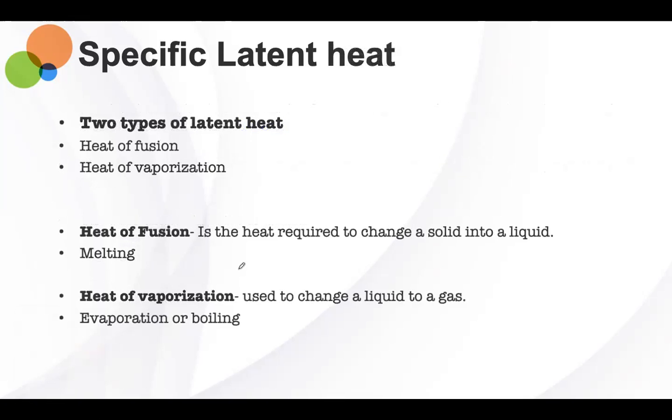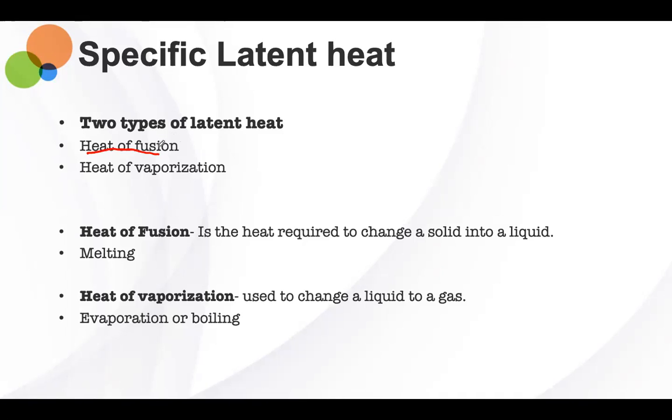All right, just to give you a better understanding, there are two types of latent heat. You have heat of fusion and you have heat of vaporization. Now, the heat of fusion. Let me help you out. The heat of fusion is the heat required to change from what? Fusion, think about it. Solid to liquid, that's what we're working with.